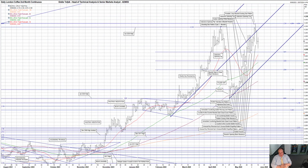London coffee. 14 weeks ago, prices shot up through the late January to early March bear channel, prompted by the then rising short medium moving average, currently at 38.04. The market took its own sweet time, but it did in the end exploit the upside. I said 11 weeks ago, and I quote, "It nevertheless still lays out all sorts of possibilities topside." Thus, if we look at the bear channel as a bullish halfway hesitation, then we will need to have 2 points from where to start measuring it from.